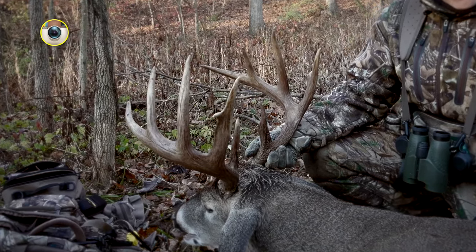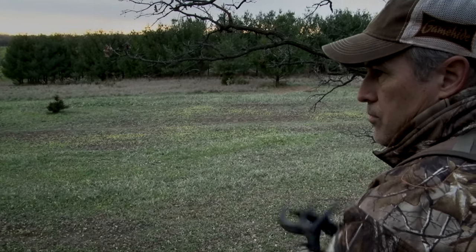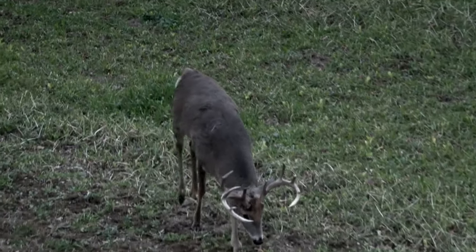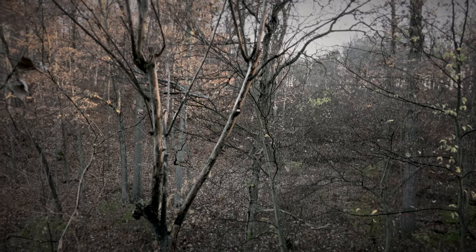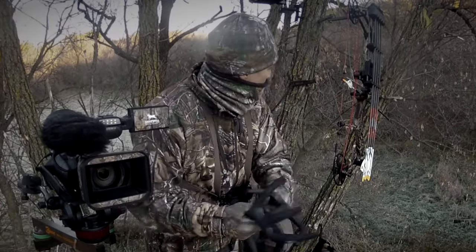During the rut and rattling, that combination of those two things, you can really reach a deer from a long distance away — 500 yards, a half mile. If you're rattling hard, you can really get some attention. So rattling plays a key role in whether you're going to sit in that tree and see deer or sit in that tree and see nothing. Sometimes it can make a huge difference. Don't be afraid to really bang those antlers together and use that black rack system to pull those deer in from a long way off.